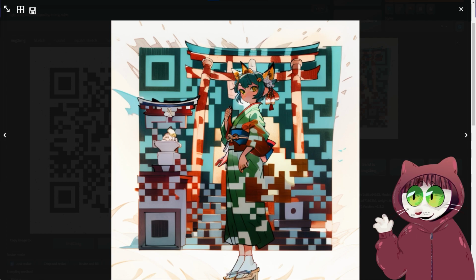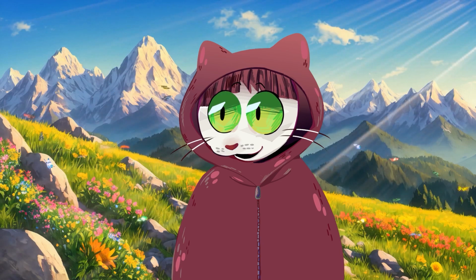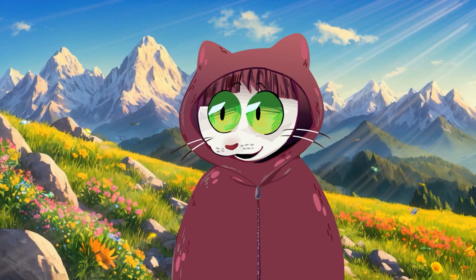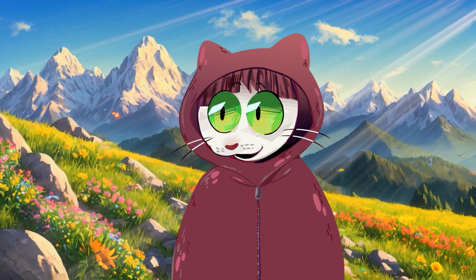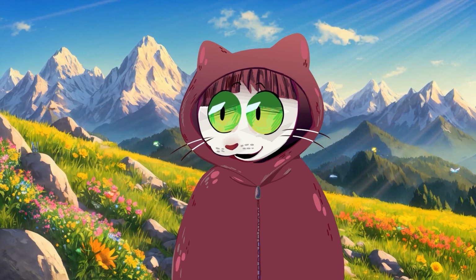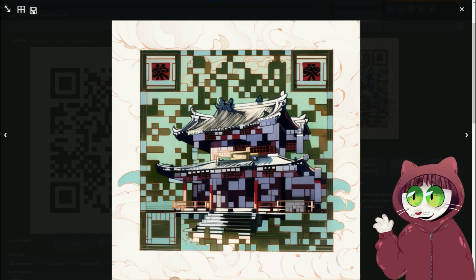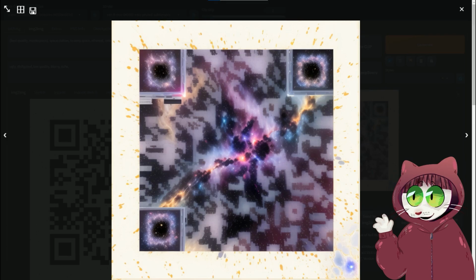And of course, the real test of this is that you have to get your camera up on your phone. Now it might take actually a couple of tries to get one that actually will read on your phone. It is a very cool way to add decorations to your QR codes and make them look a lot more interesting than just some boring black and white squares. And of course, you can be very clever about it too if you use the right kind of prompt. Here are a couple more examples that I have created for you.